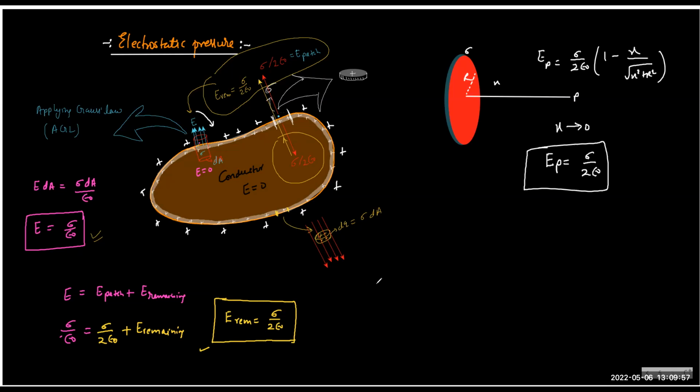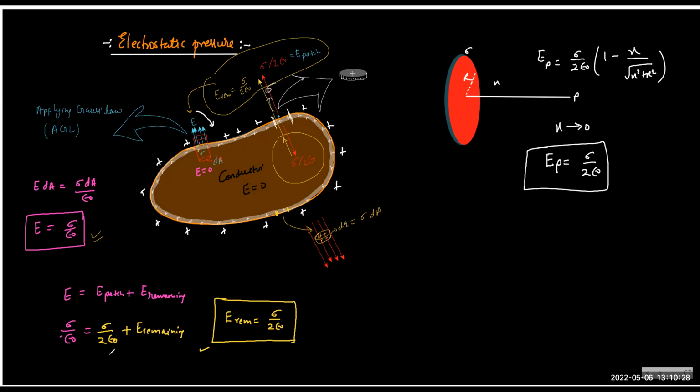Sir, that means technically shouldn't sigma by epsilon naught be the external field? No, how can it be? See, I want to know the force on the patch. So will I consider the field of the patch? Okay, sir. So that means it is sigma by 2 epsilon naught. Right. I mean, see, who will apply force on me? Myself or somebody else? Sir, it will be just the net effect.